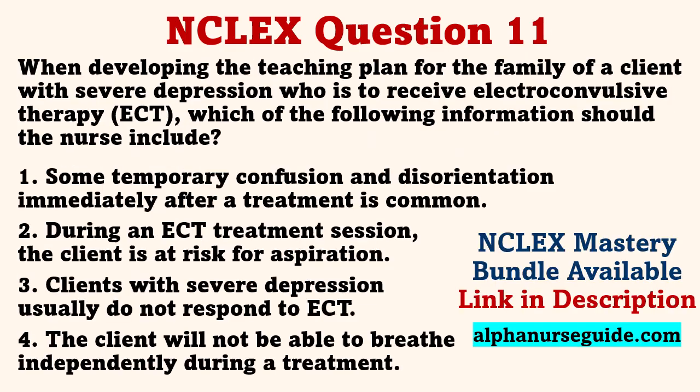When developing the teaching plan for the family of a client with severe depression, who is to receive electroconvulsive therapy, ECT, which of the following information should the nurse include? 1. Some temporary confusion and disorientation immediately after treatment is common. 2. During an ECT treatment session, the client is at risk for aspiration. 3. Clients with severe depression usually do not respond to ECT. 4. The client will not be able to breathe independently during a treatment.